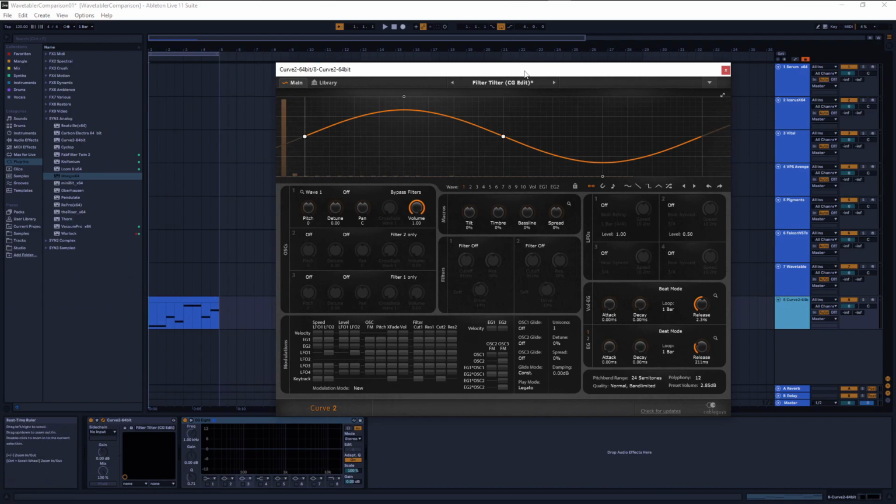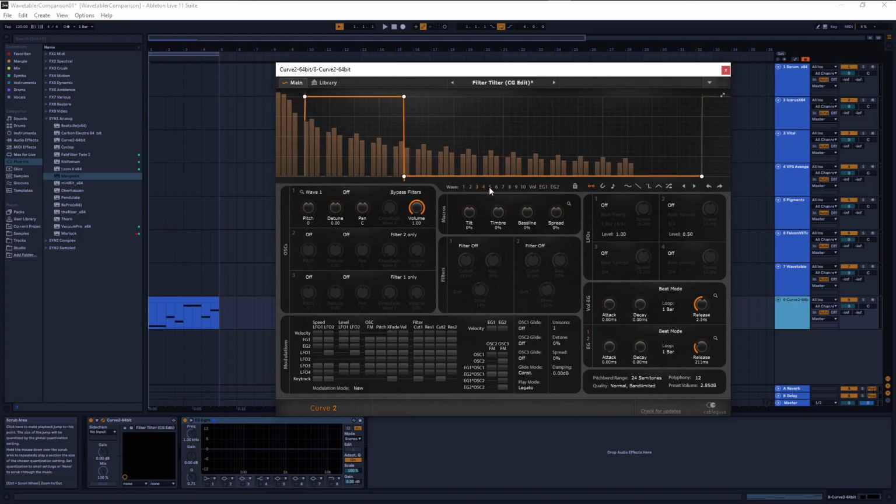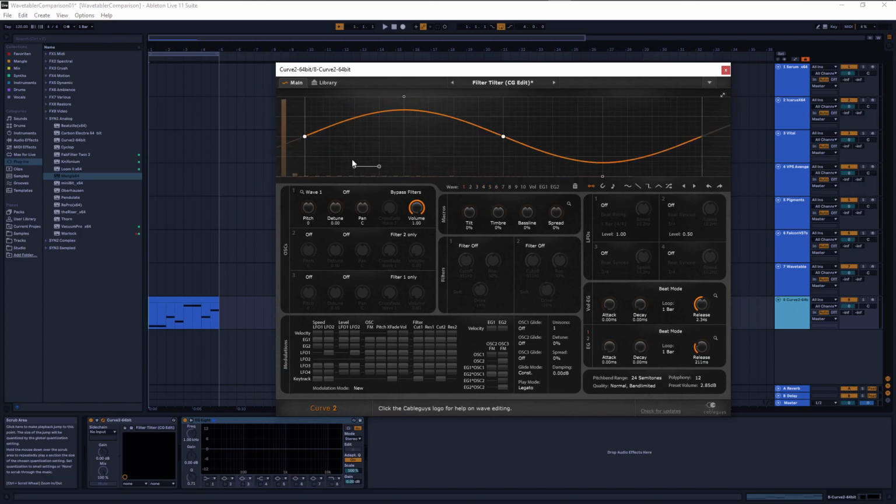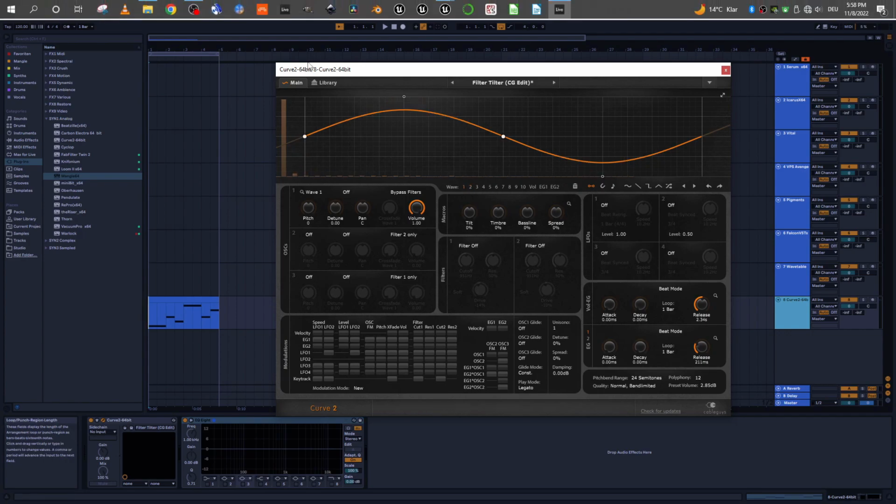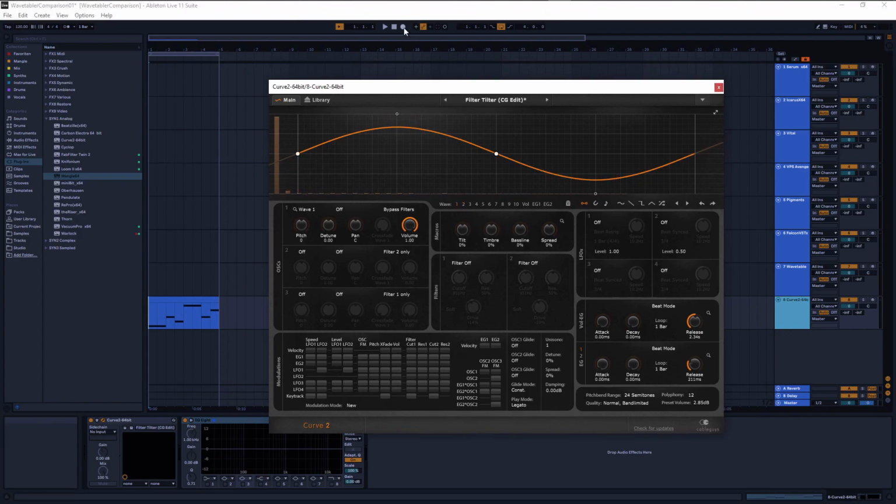Here you see a synthesizer by Cableguys called Curve. This is not a real wavetable synth. This is just a wave player, but the nice thing is that you can make your own waves here, and you also see the waveform here, but also how it is produced with its harmonics, like in an additive synth. So let's start this. Here you see the simple sine wave.